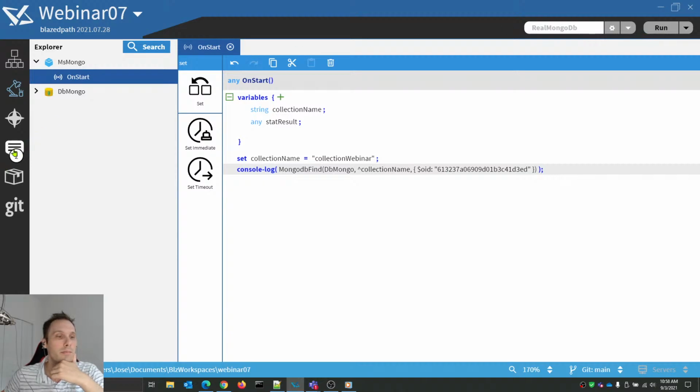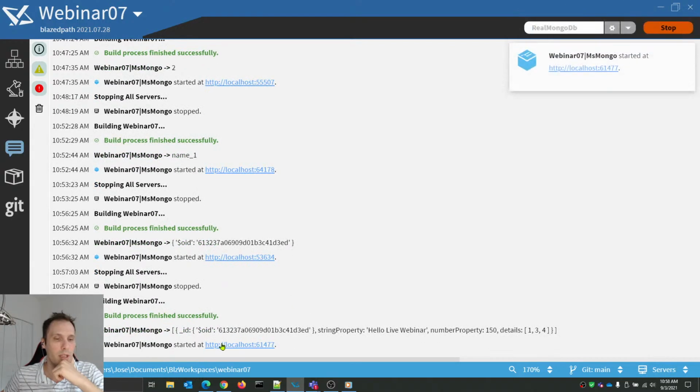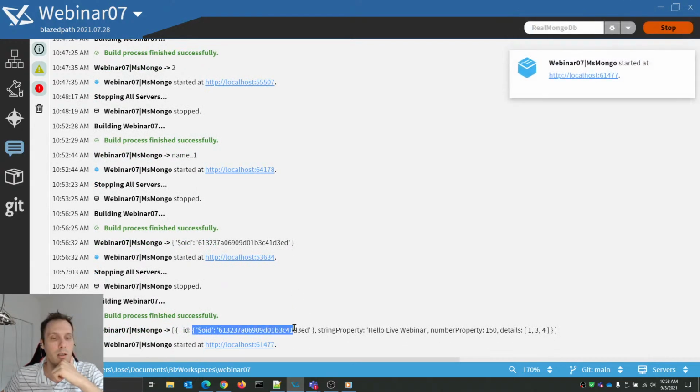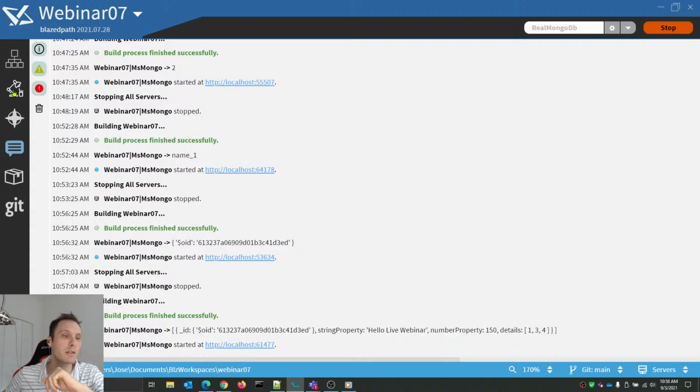And click on run, go back to the console, and we get the document with the ID, and we get the full spec of the document, which is basically the object with the string property, the number property, and the details.